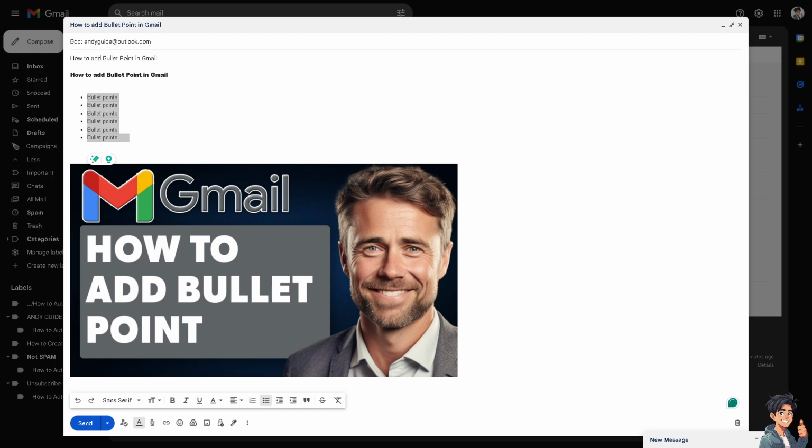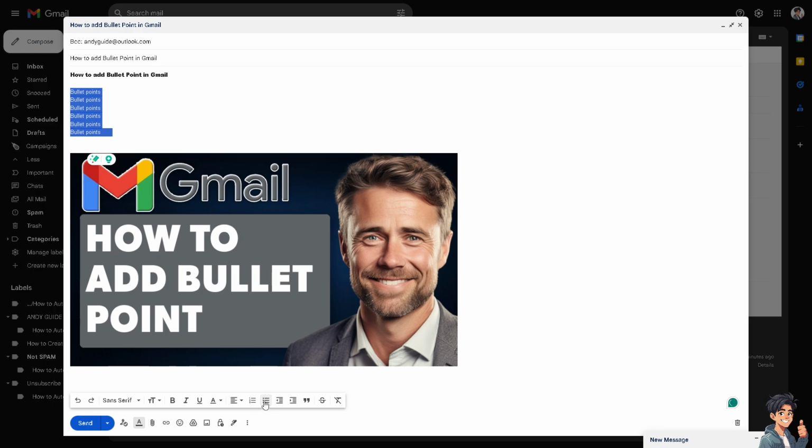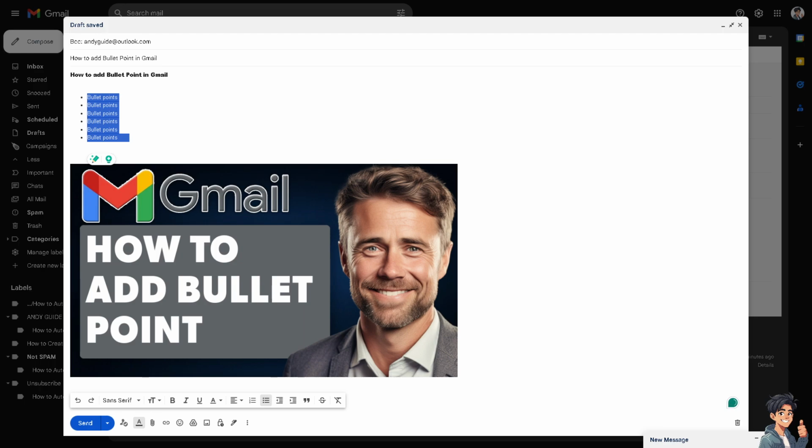And again, using bullet points demonstrates professionalism and attention to detail in your communication, which can enhance your credibility with recipients, because emails with bullet points are often easier to read on mobile devices or tablets for that matter, where recipients are maybe more likely to skim through content quickly than the traditional web browser.